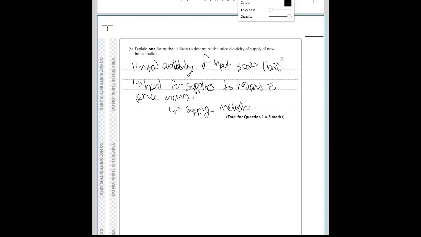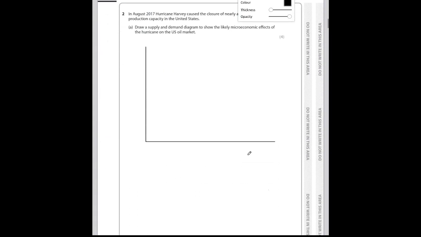So like even if I start building 10 new homes today, it's going to take 4 months before those are available on the market. So price elasticity of supply, with that delay, it's not going to be super responsive. Like supply is not going to be super responsive to price. So this is one answer. There are several that you could provide there.